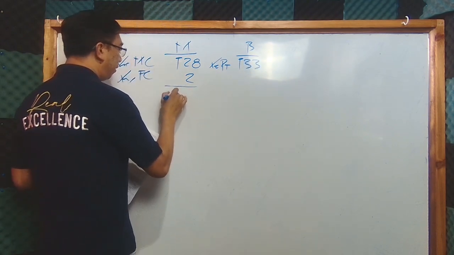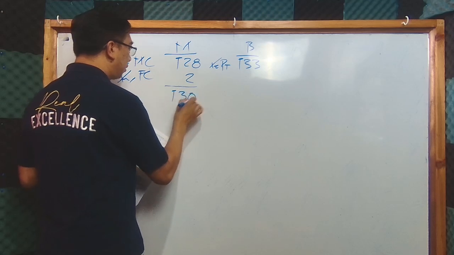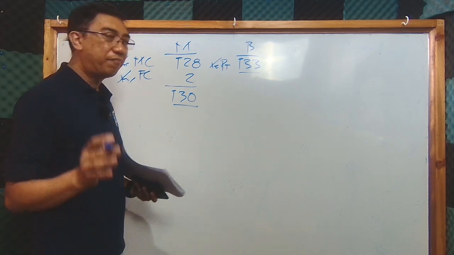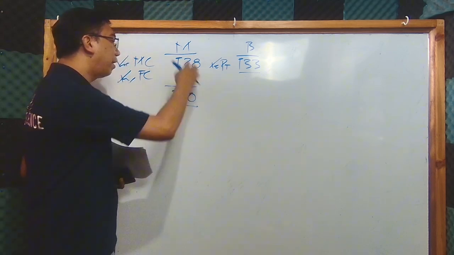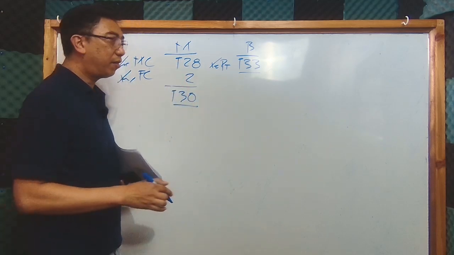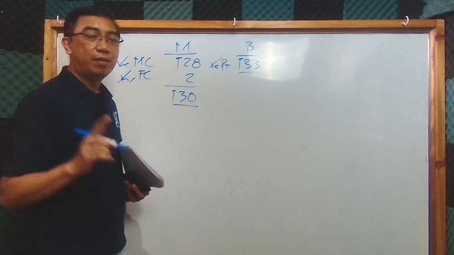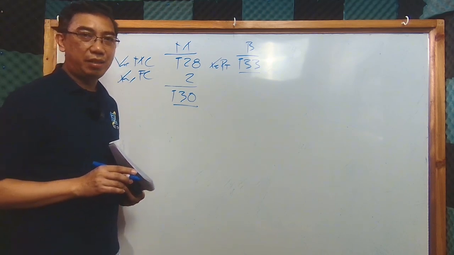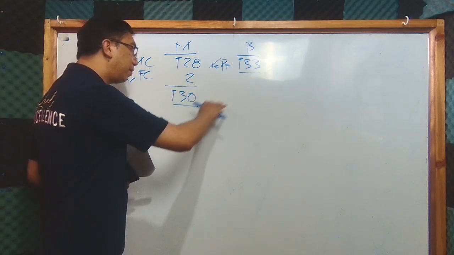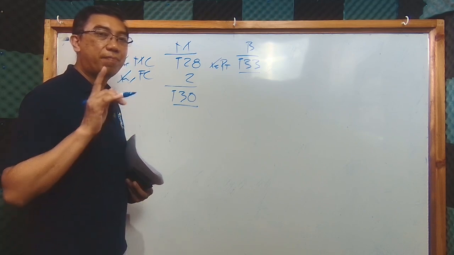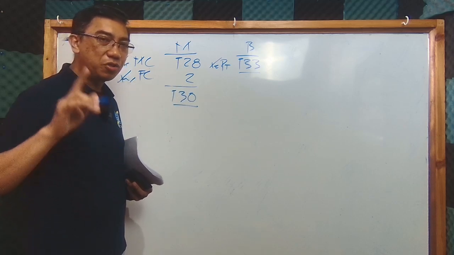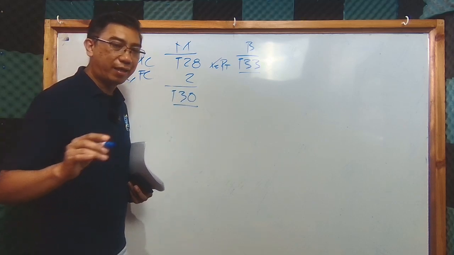Pag tinotal natin to, that is 30 pesos versus 33. What would have been better? Pag tayo sana nag-decide dito class, we would rather continue making because it is cheaper. Problem is, ano sabi ng company? They would rather purchase the component. Bibilhin na lang daw to class, bibili na lang. Pero ipaparenta nila yung facilities. And they want to earn additional 100,000. How much should be the rentals?